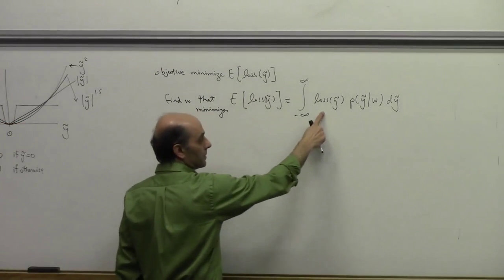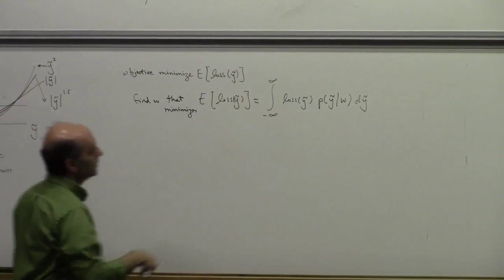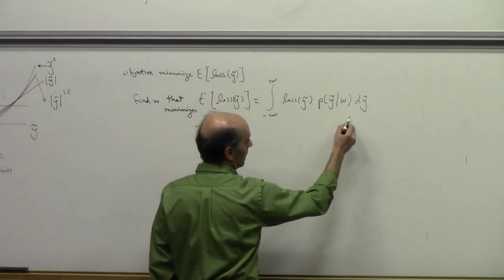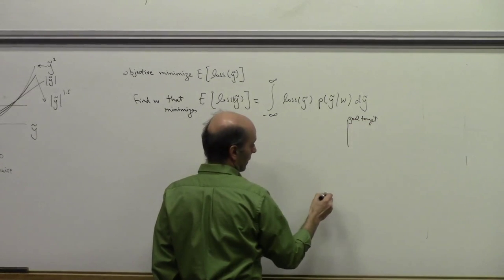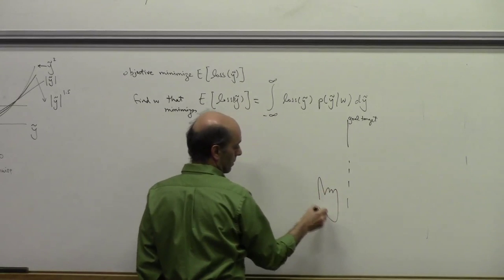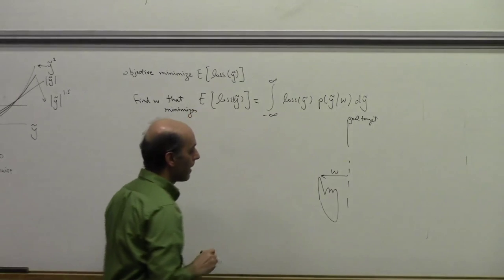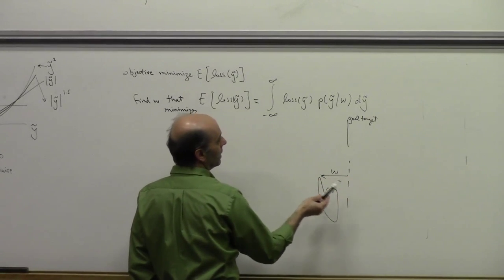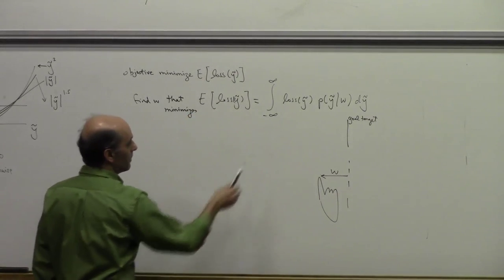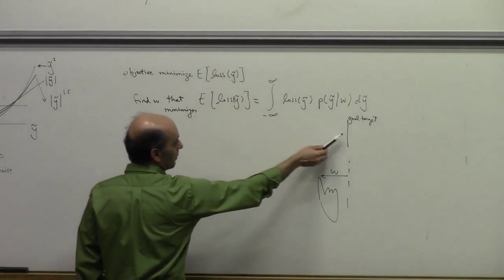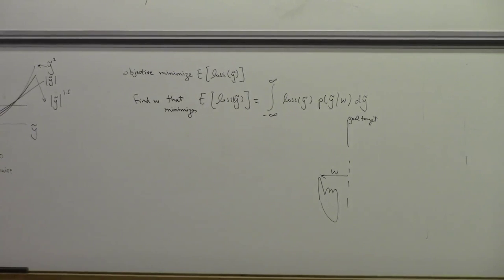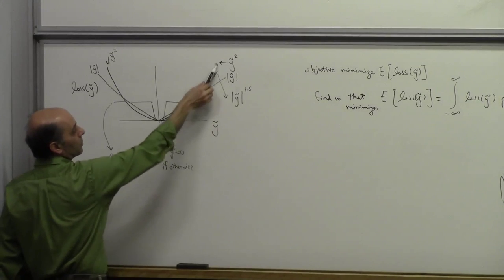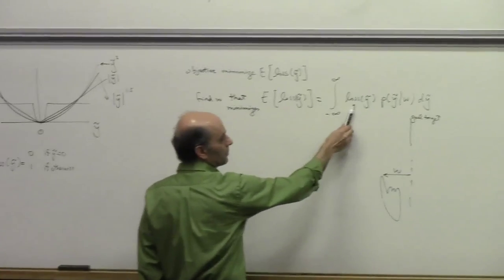And what this means is that this is the loss function, which we don't know, which we're trying to find out. This is the probability of error given my actions. So if I put my finger, so here's the goal line, the goal target. Here's my finger, some distance from here, I'm going to call that w. And if I put my finger at some location, there'll be some peas coming out of my finger. And what I want to know is how do I place my finger in such a way that I minimize the expected value of loss? And loss is measured in terms of the distance of the peas from zero, which is the goal target, and that loss for me might be a nonlinear function like this delta function, or it could be some other function, this linear function here, or some quadratic function. And I don't know what that is. So I don't know this, which I'm trying to estimate.